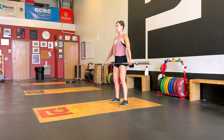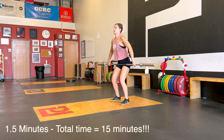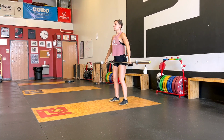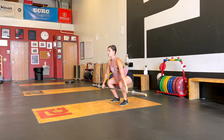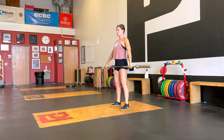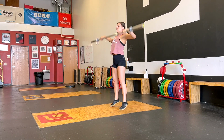Now here's the kicker. This can easily be modified for the clean and jerk. Just instead of going overhead for the snatch, we're going to take it to the shoulder. And of course, when we were doing those presses at the beginning, we're going to press overhead with a narrow grip for the jerk. So that's how we can easily modify this for either lift.